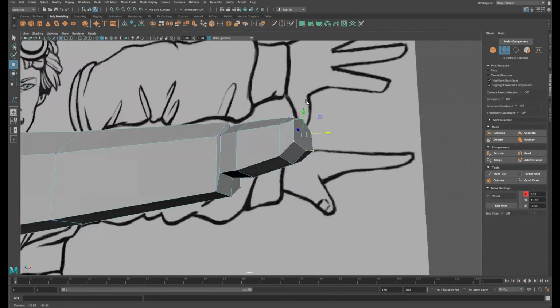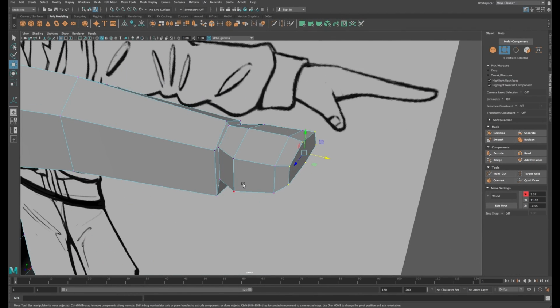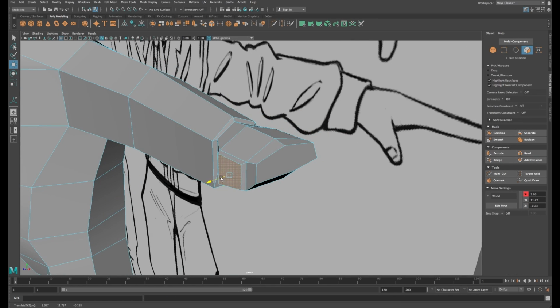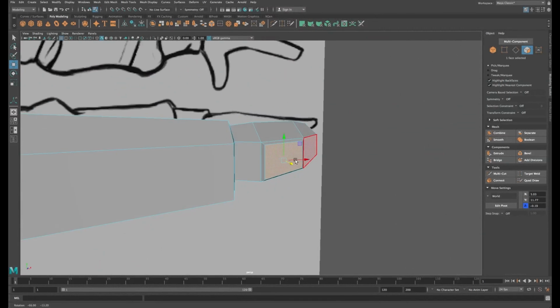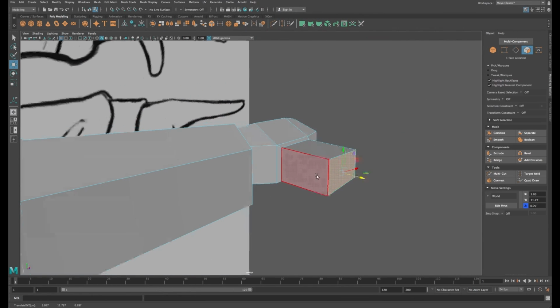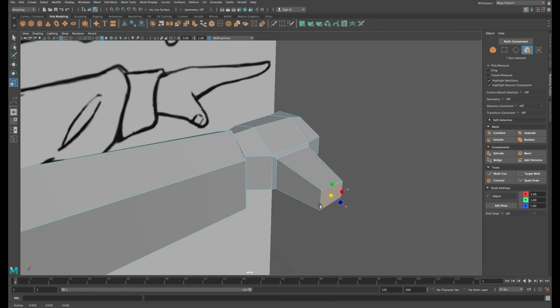And now we can extrude all of the fingers. The thumb is ready to go. We hit extrude, hit R, scale a little bit smaller, and this is the shape that we're going to extrude the thumb from. Do an extrude, pull it out, hit R, scale smaller.